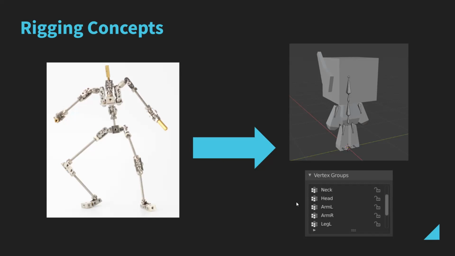And then once you have that skeleton, these are the actual things that you manipulate in order to make an animation and in order to pose the character around however you want. Another important thing is vertex groups. These are the things that tell the system that handles deforming your model in order to go around these bones. These are the groups that tell that system what vertices go with which bone. That is the purpose of these.